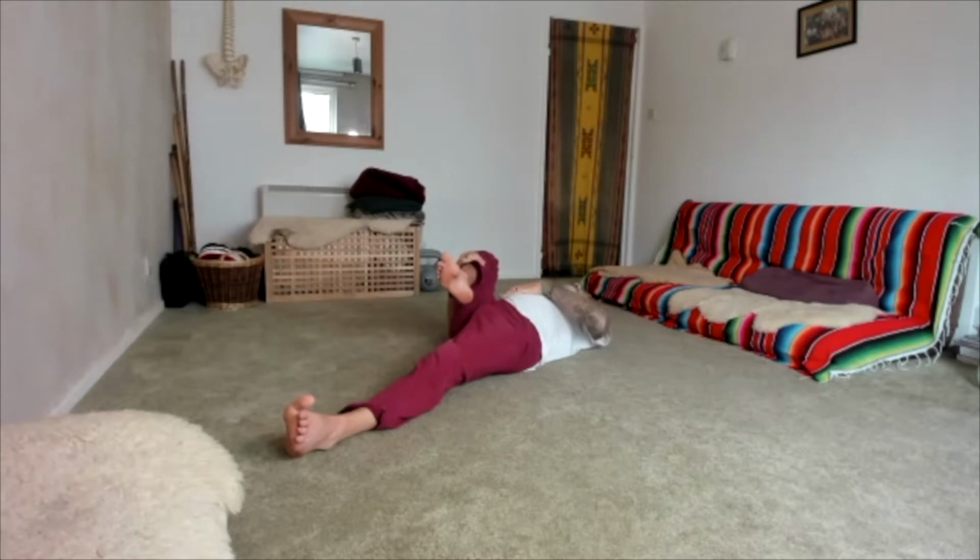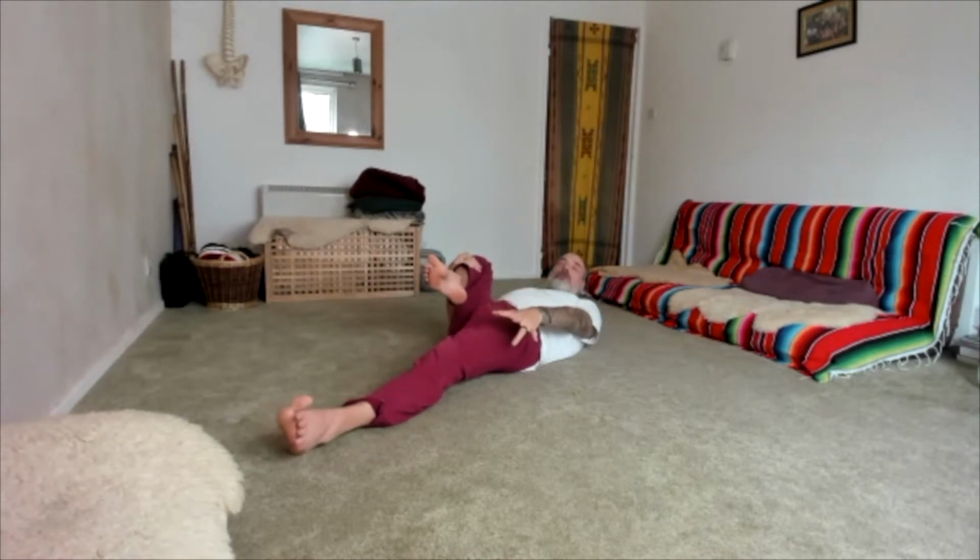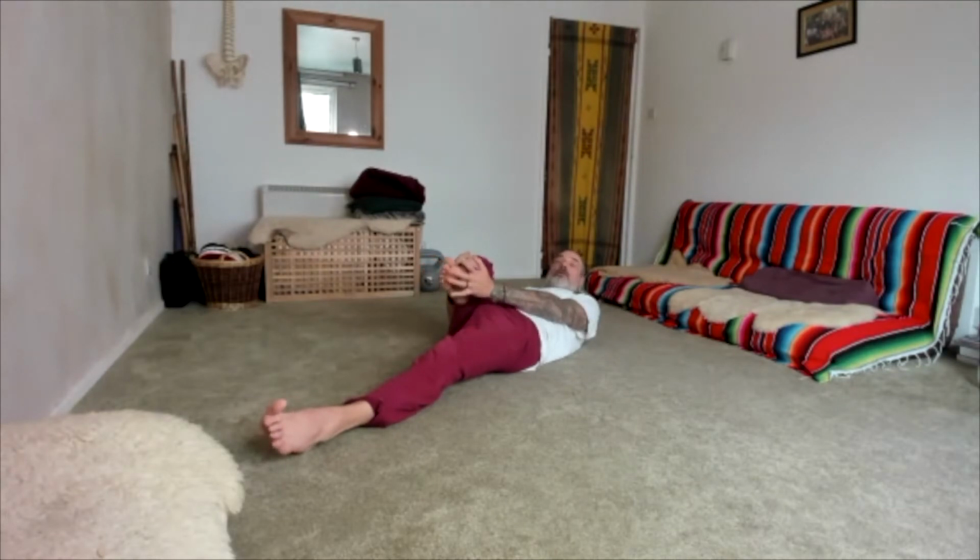And let's come into an abdominal breath, an abdominal diaphragmatic breath. So you can really feel the breath expanding the belly here. Yeah? So you bring the knee up slightly to the side, just one leg. Reach away through the other foot. So you can also reach away through the ball of the foot slightly. Yeah? You can reach away through the ball of the foot on the bent knee as well.